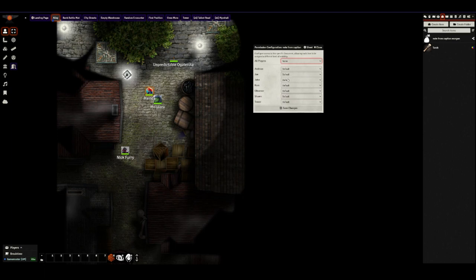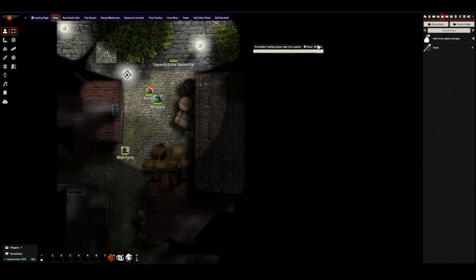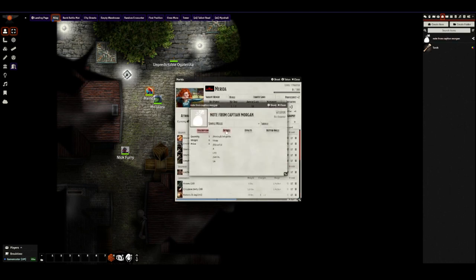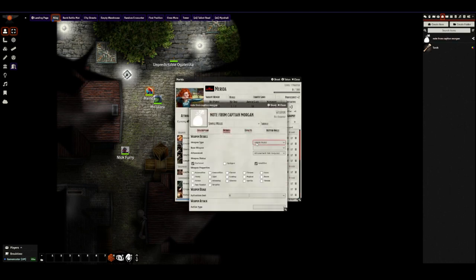and then that way they can open it up and read the note. Or you can just say owner, or you could say, Merida got it, so you're going to drag it in here, put it in there. We don't want to put it under weapons. We just want to put it under loot. I don't know if that matters, but I think under here, under details.